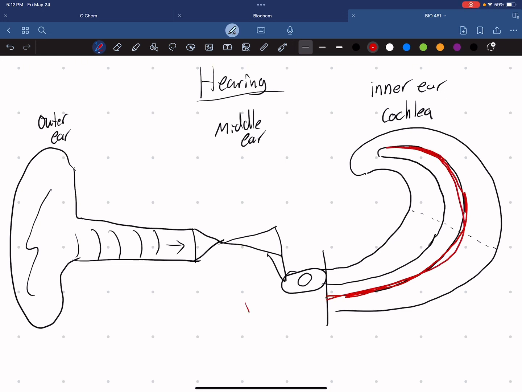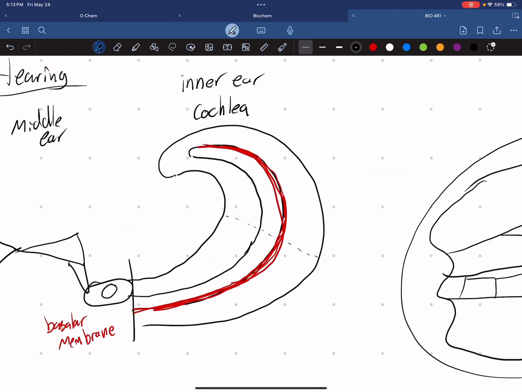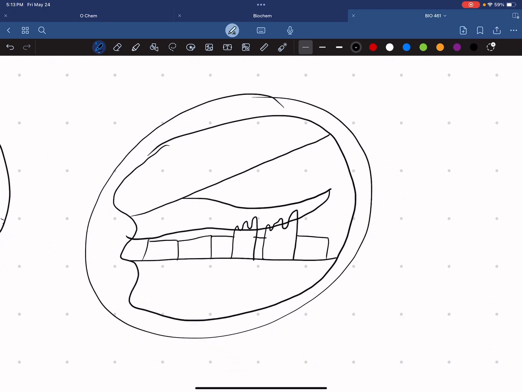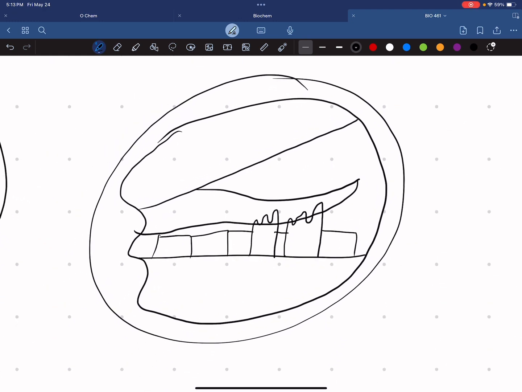we have the basilar membrane, which will be a key part in talking about the vibrations that we hear and how we're able to hear sound. So now what we're going to do is I've drawn a picture of a cross-section of the cochlea here, and that is what we've drawn here, and this will kind of be what we use to explain how these vibrations can cause these action potentials that help us to hear things.